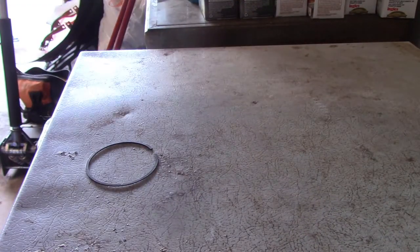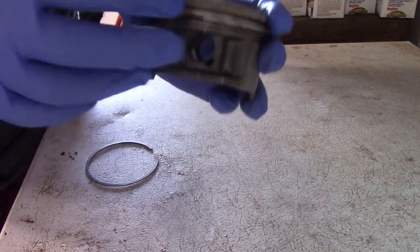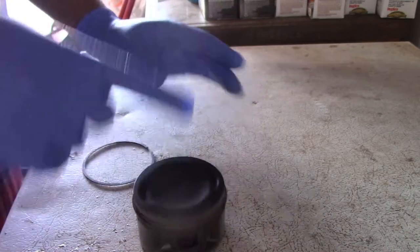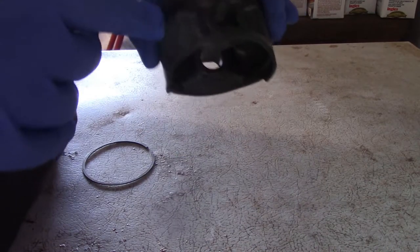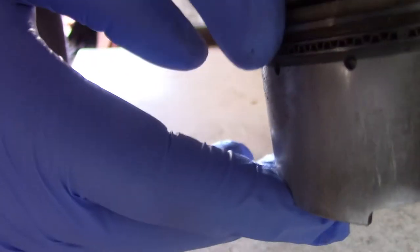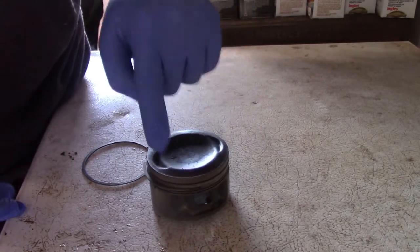Alright, so we're going to set the jug aside right now. We're going to talk about those markings. So basically what I was doing is making sure that my piston ring gaps, you can see the piston ring gap there, were 180 degrees offset from each other. So I had A, B, C, D, and E. So you have five piston rings. If we look right there, you can see those two shiny rings on the bottom there. Those are both O-rings, and the one in the middle is a ring as well. Those are all separate rings, and they all need to be placed at different points along the piston.